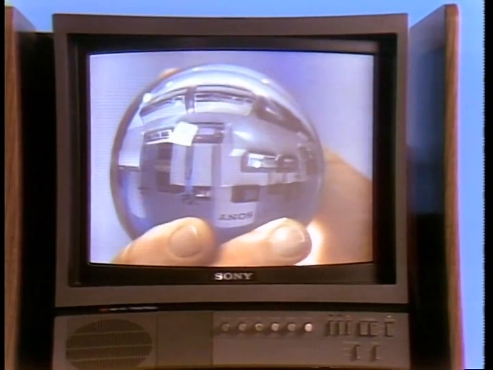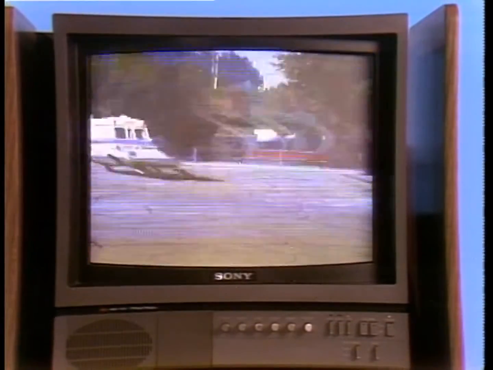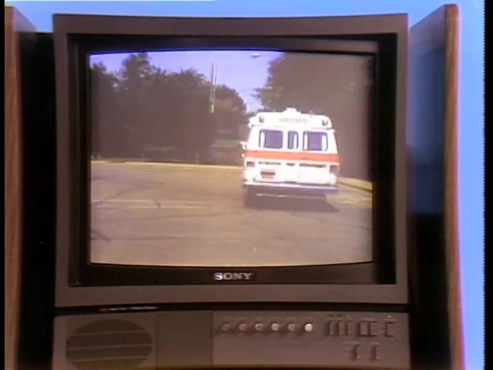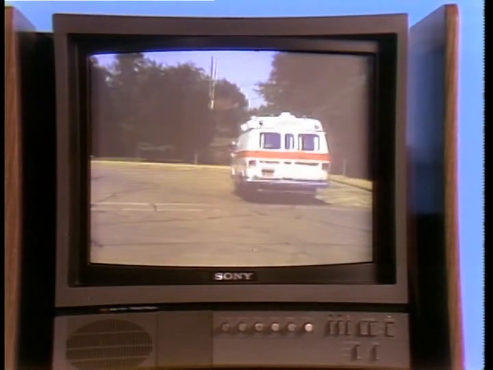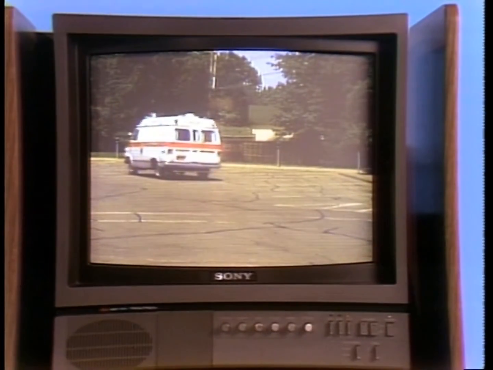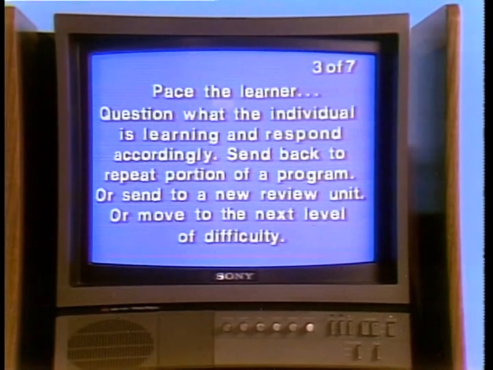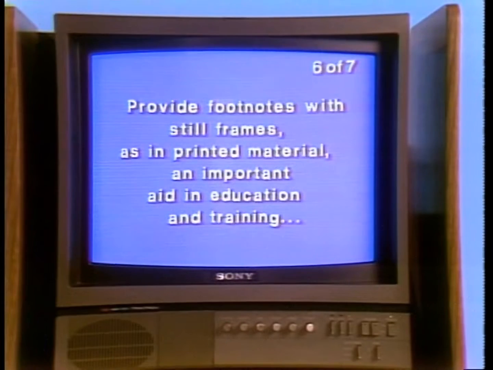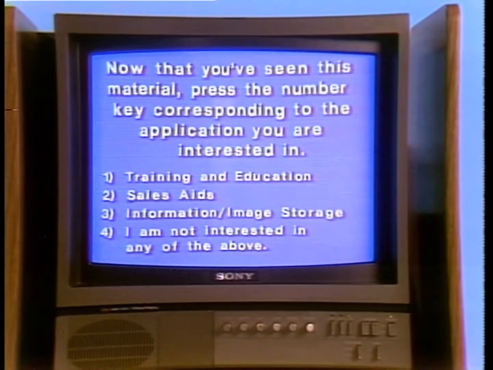Looking for a particular segment? Scan lets you review a whole side in 20 seconds. Need to find a frame quick? Fast lets you skip over material to get there. Slow is useful when you need to review a procedure carefully. To read text frame by frame, use the step mode. And stop will mute the screen entirely, so an instructor or salesperson can have full viewer attention.